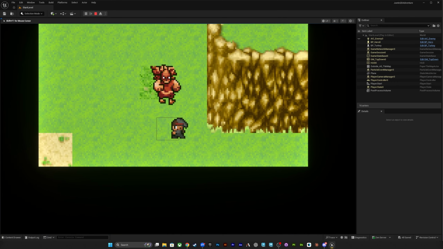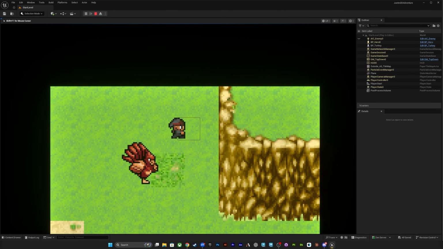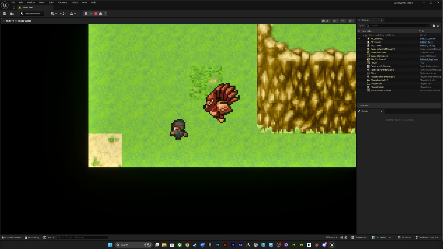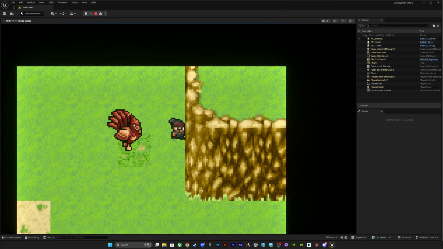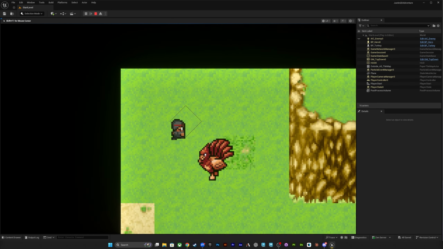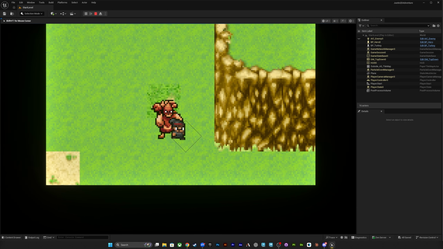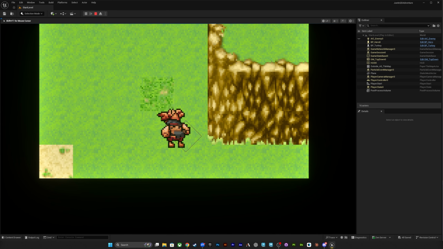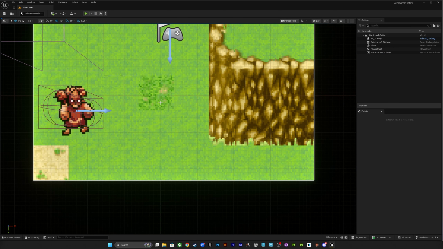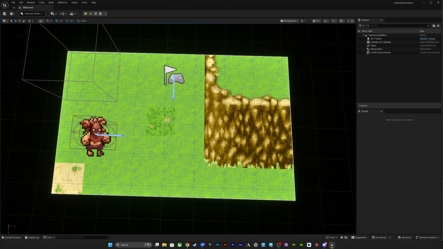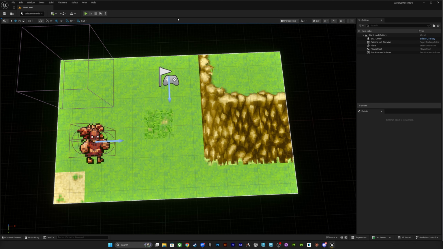So if you're watching this, you should have an active AI enemy in the scene. Well, not really AI, but they're tracking your movement. And then they can hit you, boom, and you flash and you get stunned. And then eventually you die. So all of that should be working and getting handled. So let's give our hero a chance to fight back, shall we?